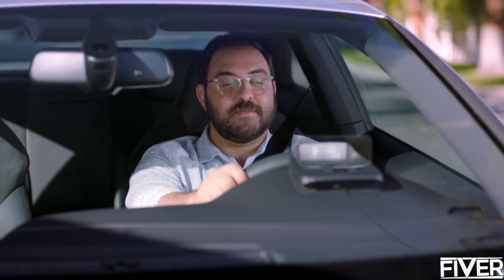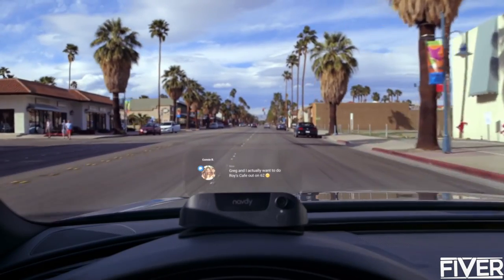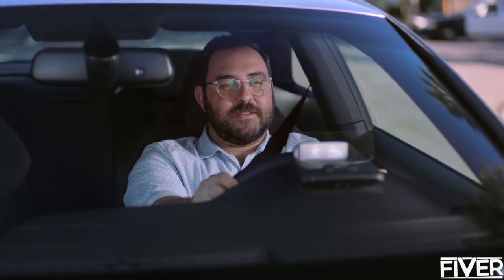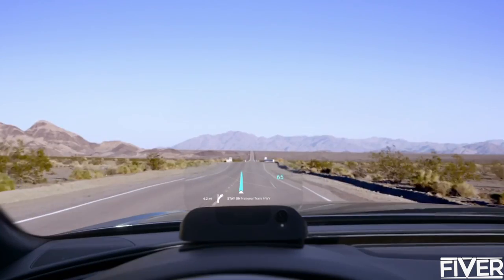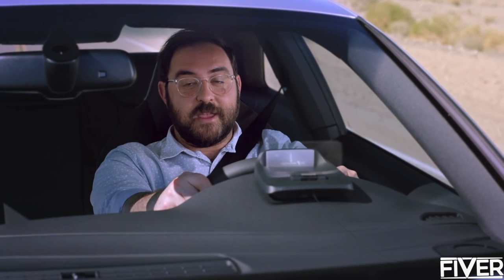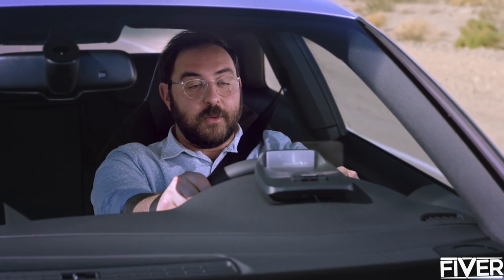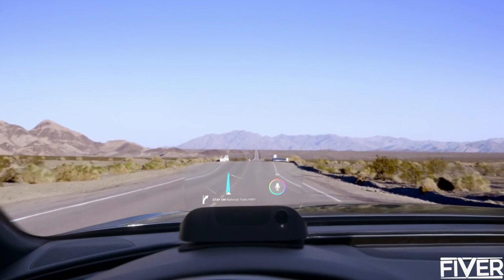In fact, it worked... Sorry, gotta take this one too. Greg and I actually want to do Roy's Cafe out on 62. Smiley face. Oh, awesome. Luckily, Roy's is one of my favorites. Navdi uses Google Maps and built-in offline maps, so you'll never get lost, like out here in the desert. And it's connected to your car, which means that... Low on gas. Rerouting to nearest gas station. Text Connie, be there in 15.